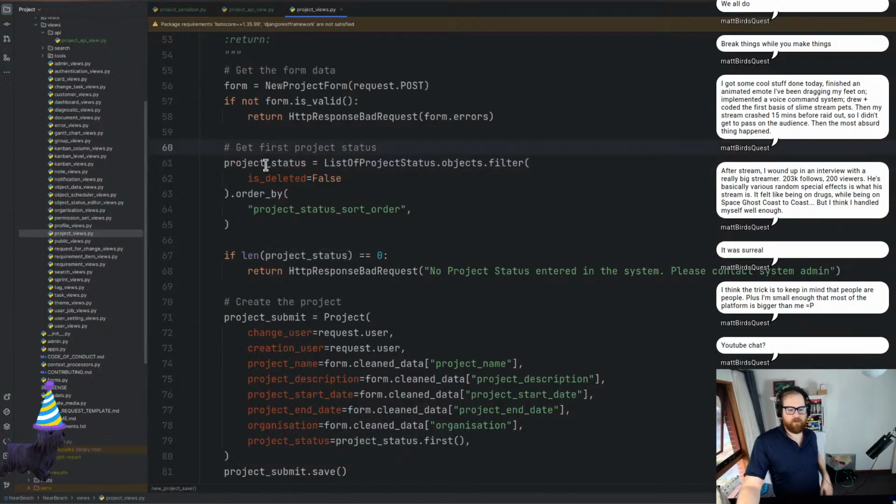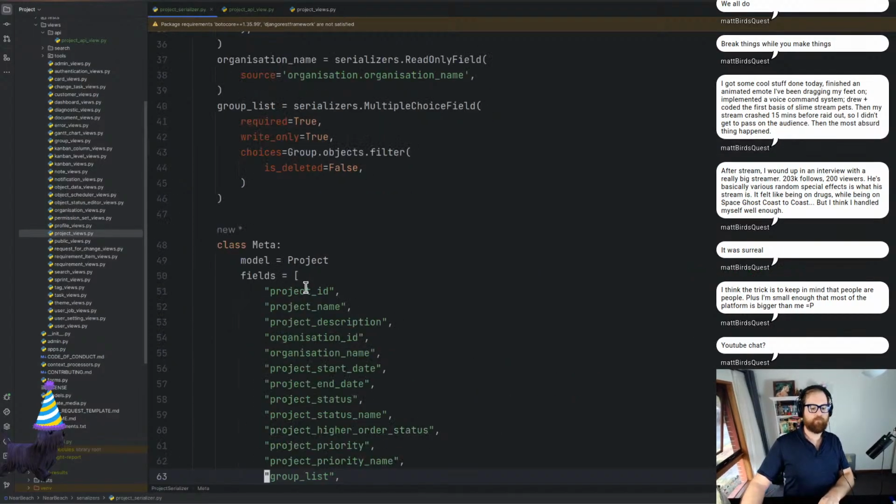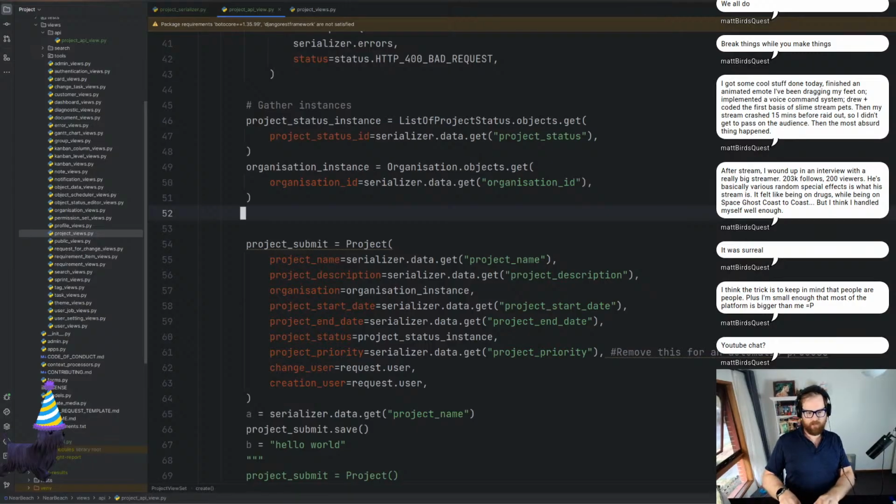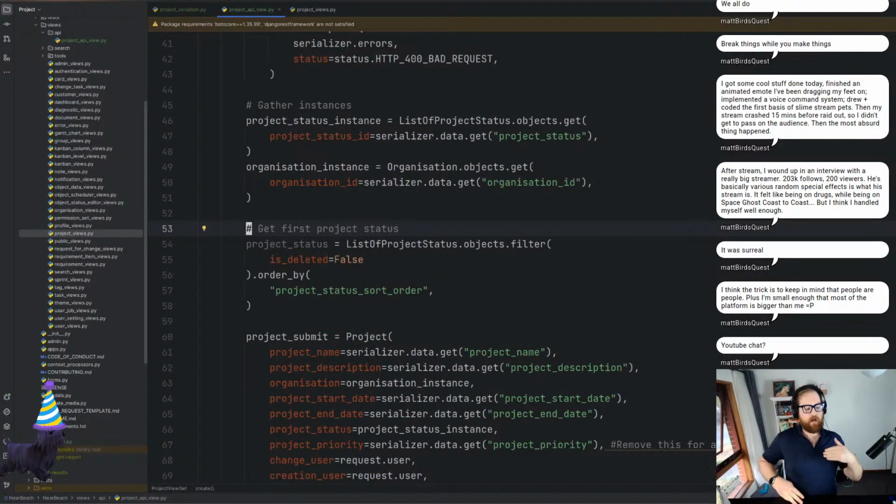All right, this is it. 1, 2, 1, 2, 3. So go back into the API, and then what I'm going to do, I'm just going to paste those in and sort of explain what's happening. So we want to get the first project status.